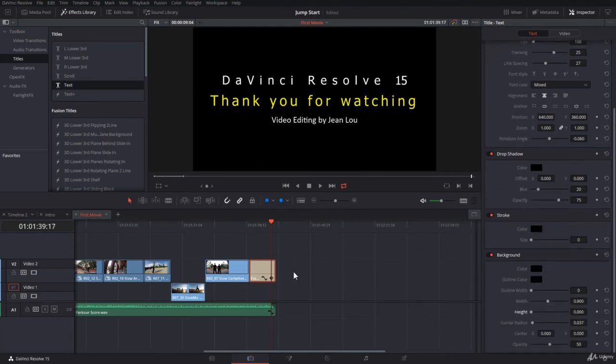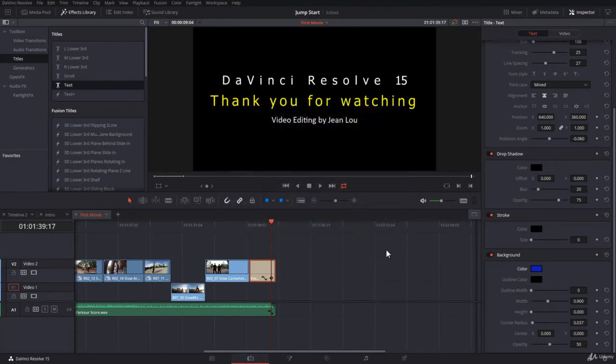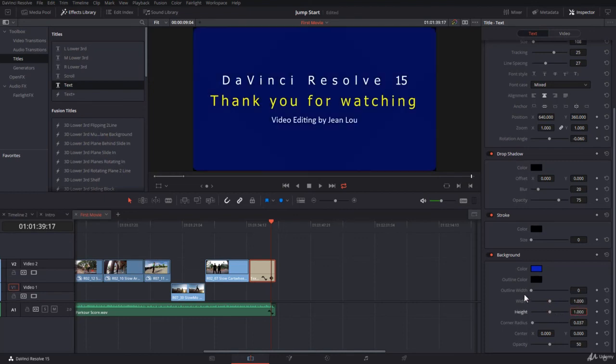So let's add some background here. I'll change the color of the background. First thing I will do, give it a nice background. Let's say go for darkish blue, something like this. Okay. Now the color is there, but the background, if you notice, the height is at 0. I'll show you a simple tip. If you want the background to cover the whole clip, then you put it to 1. Okay, 1, and the height 1, and here you are.